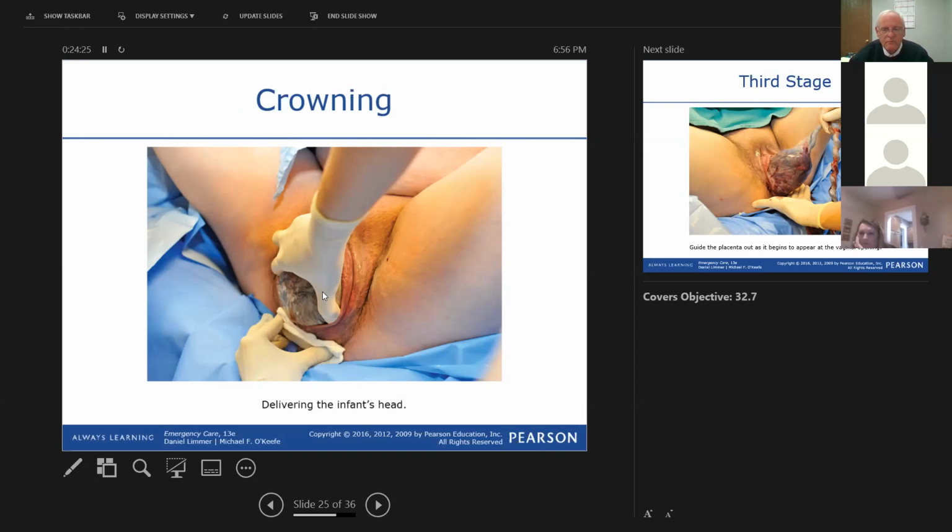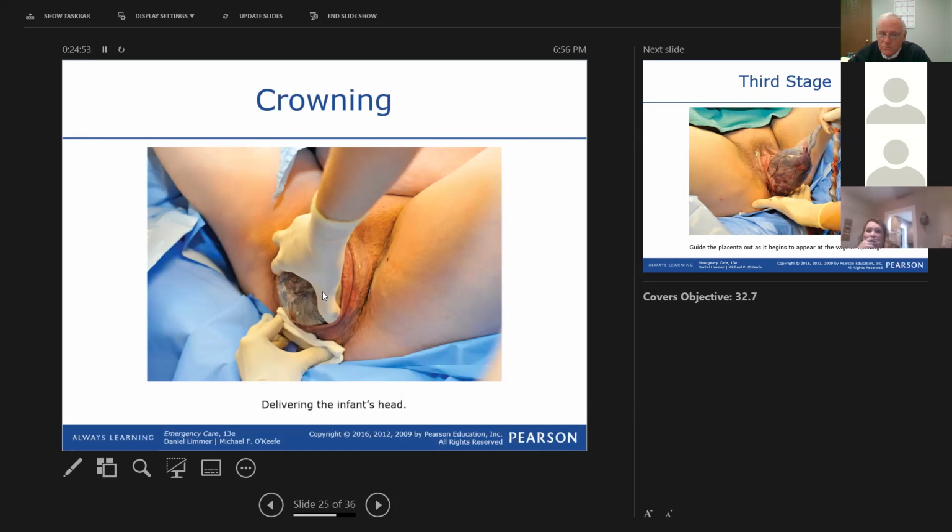We don't want to keep the baby in, but just put your palm up there, and hopefully it'll come out nice and easy. Babies come out normally face down. That's called a vertex presentation. And then they turn. As soon as that head's out, they start turning. Okay, and then one shoulder will come out and then the other one will pop out. I remember Dr. Daniels used to say, you get a little bit of head, a little bit of head, a little bit of head, then you get arms, legs, feet coming out. Because once that head's out and the shoulders, the rest of it pops right out, because the head is the biggest part of the baby.